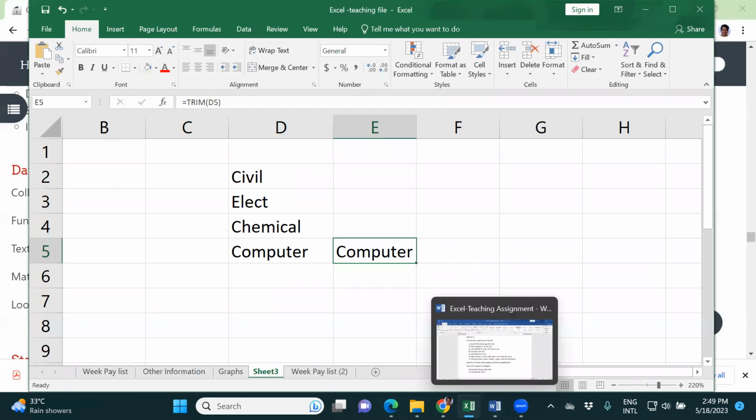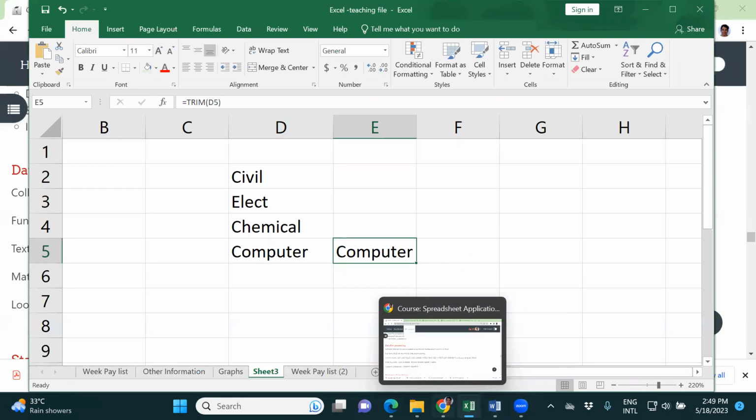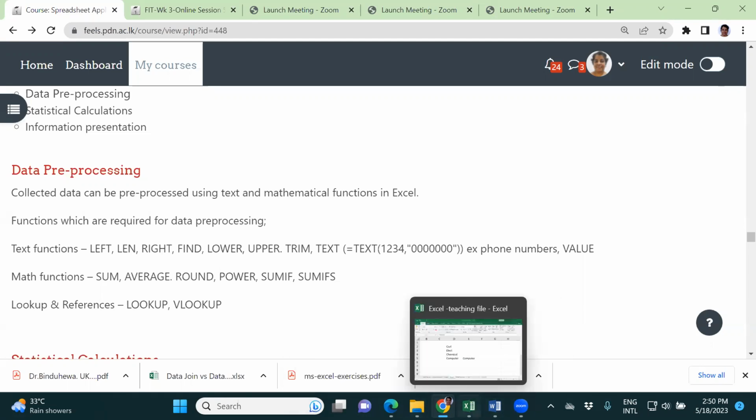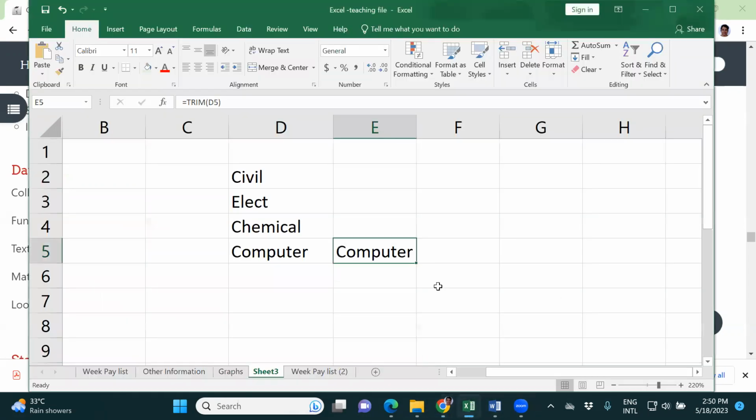When I say TRIM, space and close, I don't have any space at the end of the word, right? So that's a text function, and like that, I'm not doing all of the functions, but I'm saying what we can do using these functions. And the LEFT function lets you extract some text from another text, right? I use this especially for you, right?